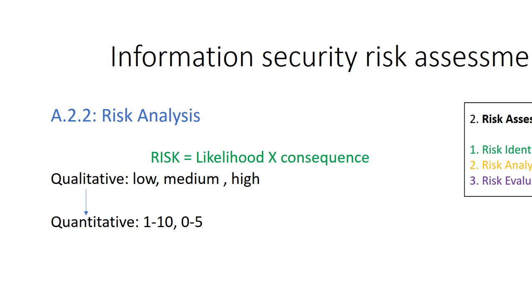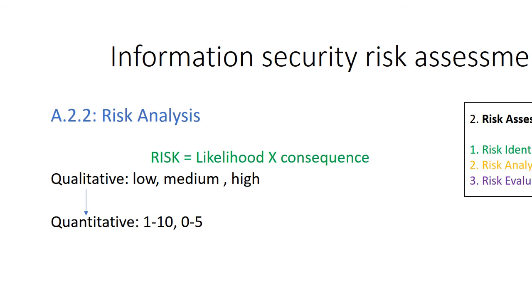And risk analysis is a process to comprehend the nature of risk and determine the level of risk. Risk analysis deals with understanding the level of risk, right? And it says that risk is a combination of likelihood and consequence. So it's the likelihood of an incident scenario and its consequence in terms of the damage. It means how often a threat can occur in your organization, that's the likelihood, and what damage it can create.